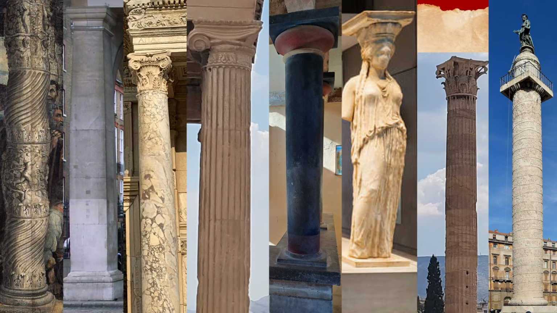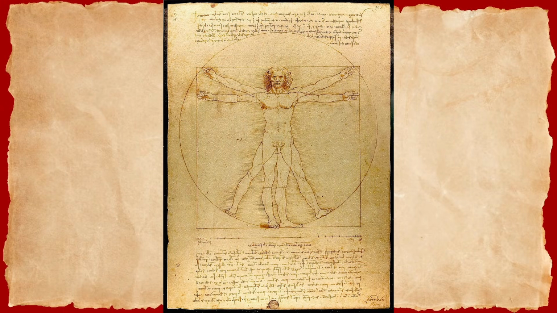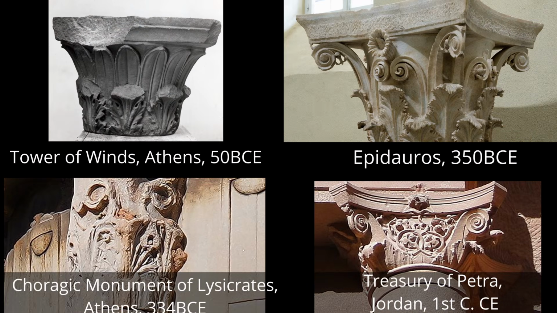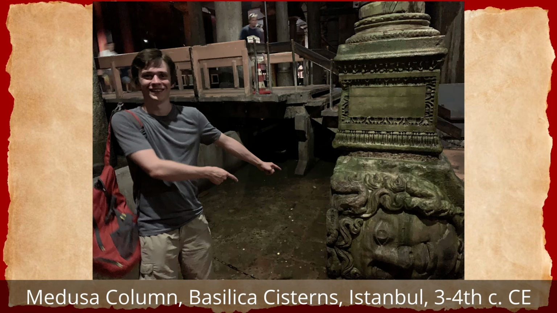There were then an array of architectural orders and types of column that ancient peoples could employ, but we shouldn't put too much emphasis on this. Yes, there were some like Vitruvius who categorized types of column pedantically, but variation and experimentation was an important part of ancient work. Corinthian columns could have the leaves and flowers of local flora, rather than the acanthus, blending Roman and local identities. Some functional columns had more flexibility, such as the Medusa column in the Basilica Cisterns.